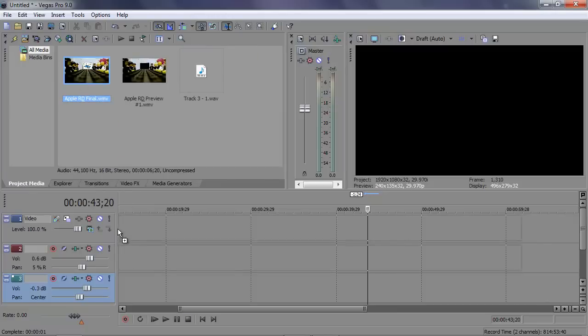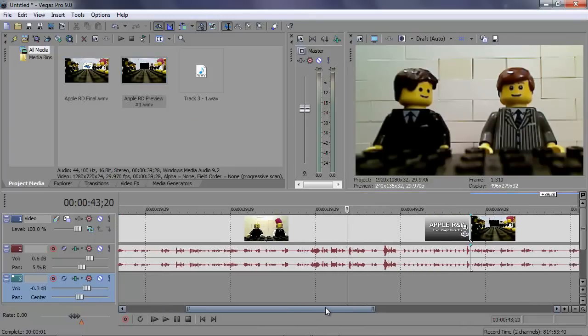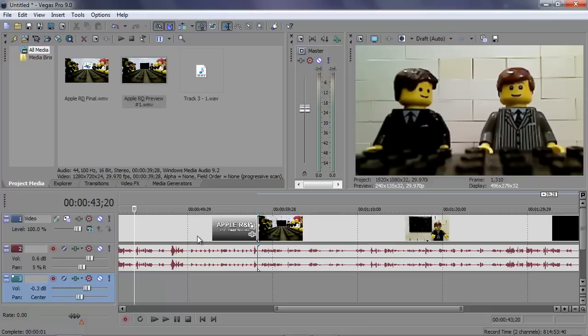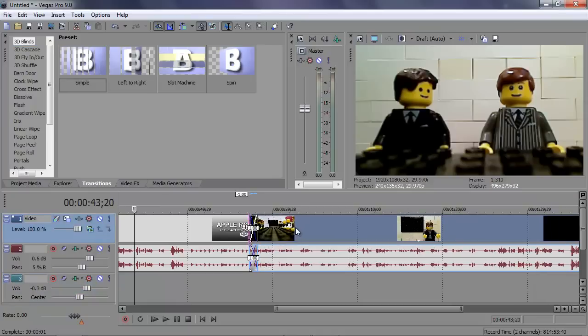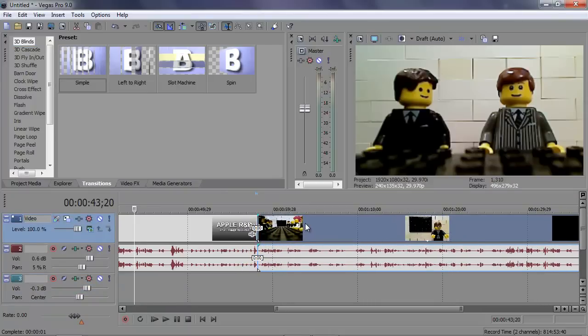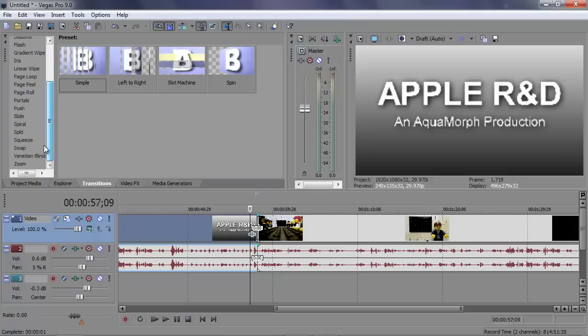So I'm going to, once again, just drag in two things in media, and I want to snap it like that. And I want to have a transition from this one to the next one. So I can go to transitions. If I just wanted a simple fade in or fade out, I can just drag it over, and depending on how long I want the fade to be, it would work like that. You could also just have a jump cut, which means it just goes to the next thing without any transition. Now there's a lot of options in here of different transitions.